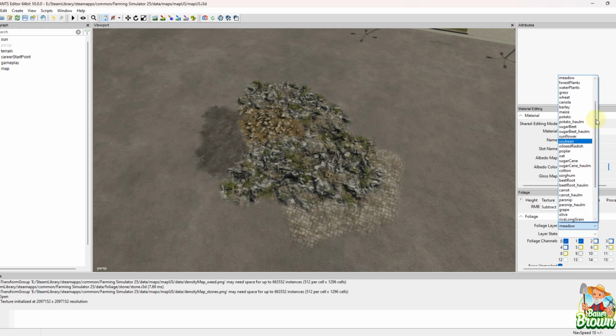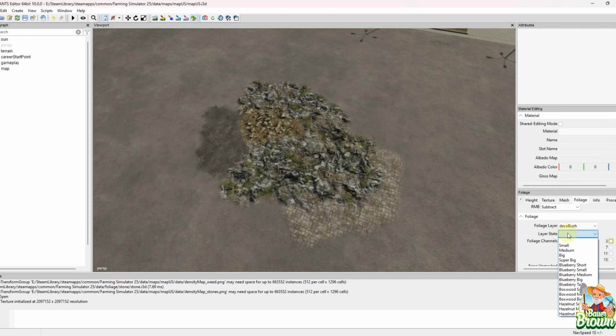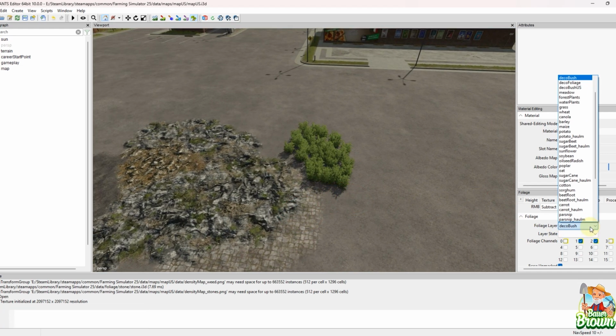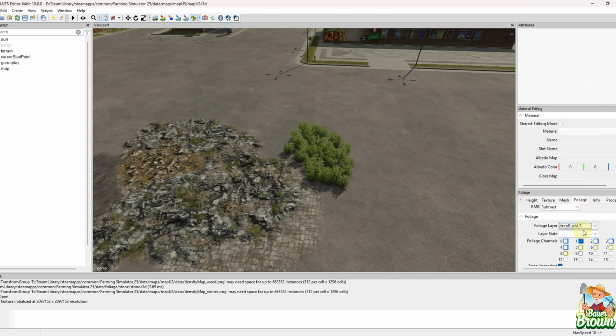Here I was playing with the grass there, but you can start with deco bush if you want. Have a look at those. The nice thing with these is I'd actually had a lot of these. You're going to notice that some of these are new, right? Like water plants is new. Some of these bushes, like deco bush for the U.S. Nope, those are, well, I mean, these are new, but I don't have a copy of these.